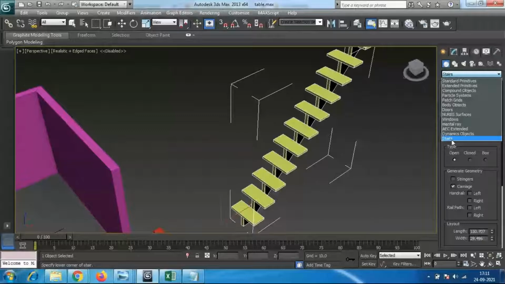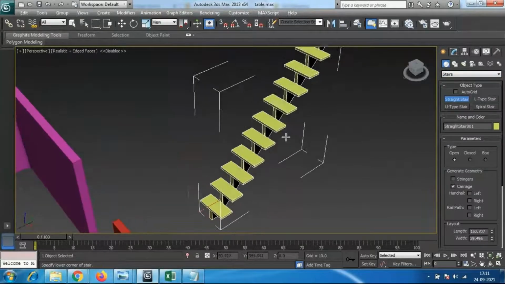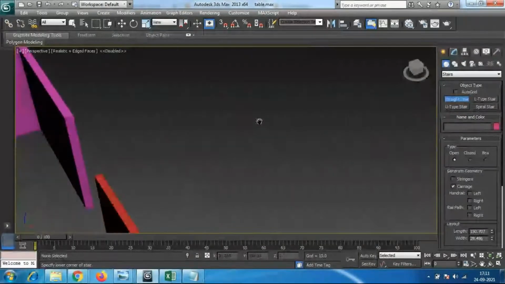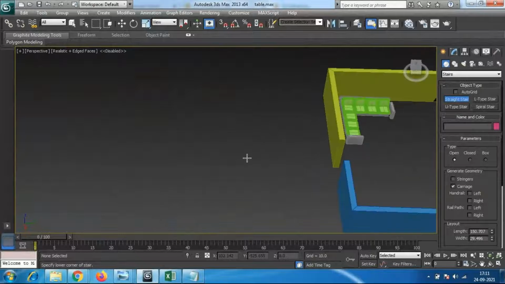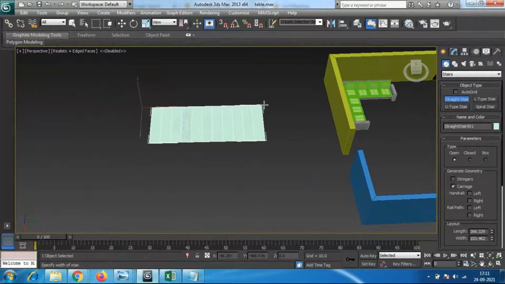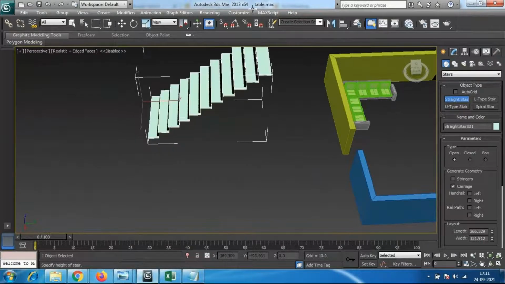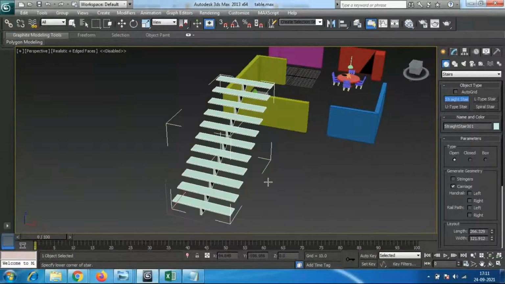However much width you give, that much stairs will come. If I make a long stair, look here, the staircase will become like this. However much staircase you want, only that much will come.